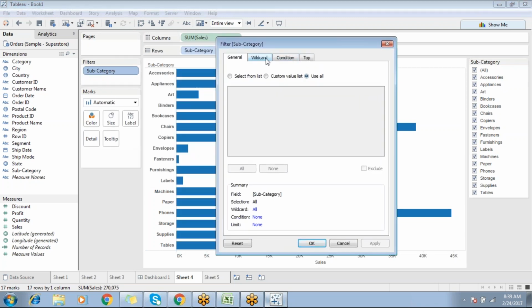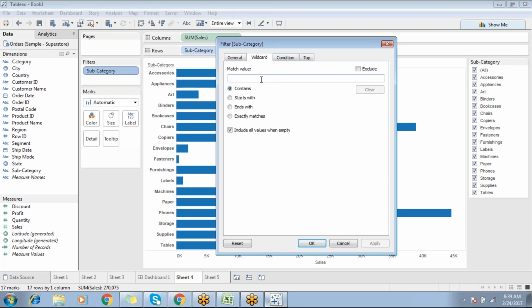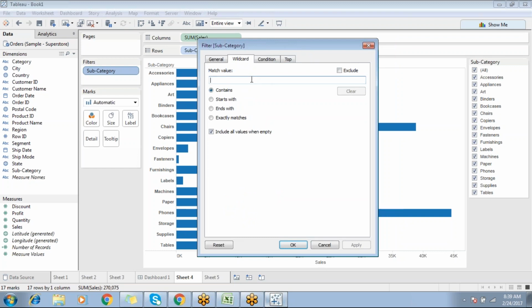In general, we have star, like select star, something like all, and question mark. It showcases only one single character, right? In general, like we have seen in previous cases, like in education level, question mark in the sense of a single character. For now it is different. So we can go with all these options: contains, starts with, ends with, and exactly matches. Wildcard character.